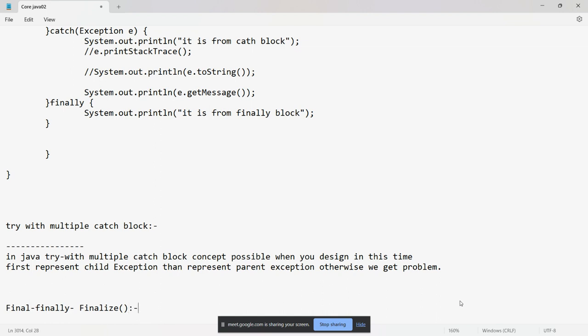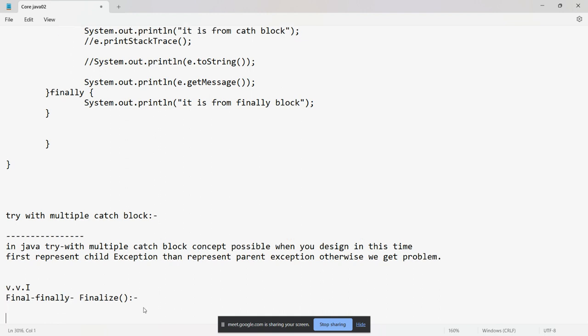This is very important. Maximum interviews, guys, you can face this type of question. Very important interview question, so no worry.